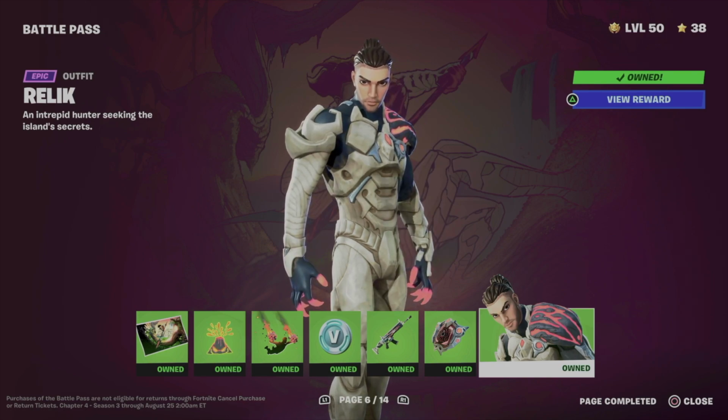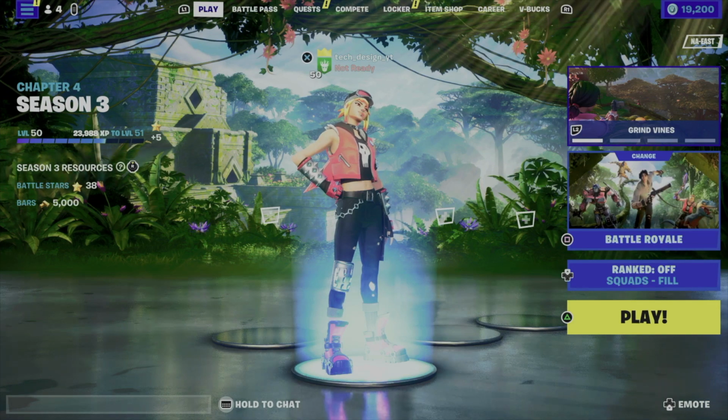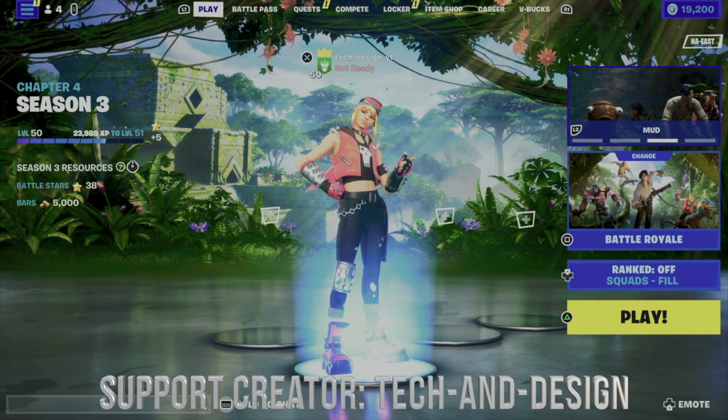So let's say you're getting the problem where you claim these things and you don't see them in your locker. Well, we can refresh Fortnite. So let me just teach you how to do that. You can just close Fortnite and open it up again, sure. But you can also go into a game and then just get out, and that's it. That will refresh things, and we should be able to see a screen where we see things that we claimed.